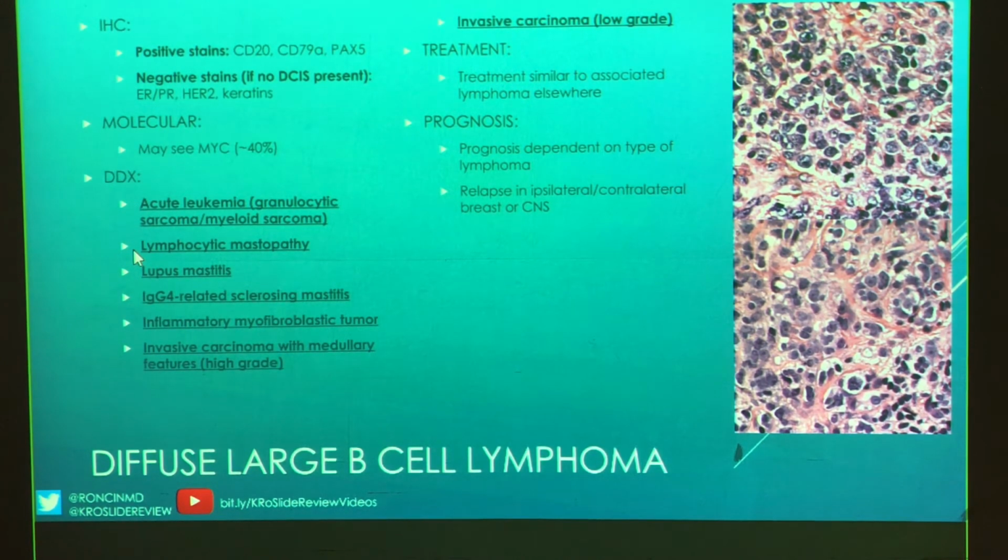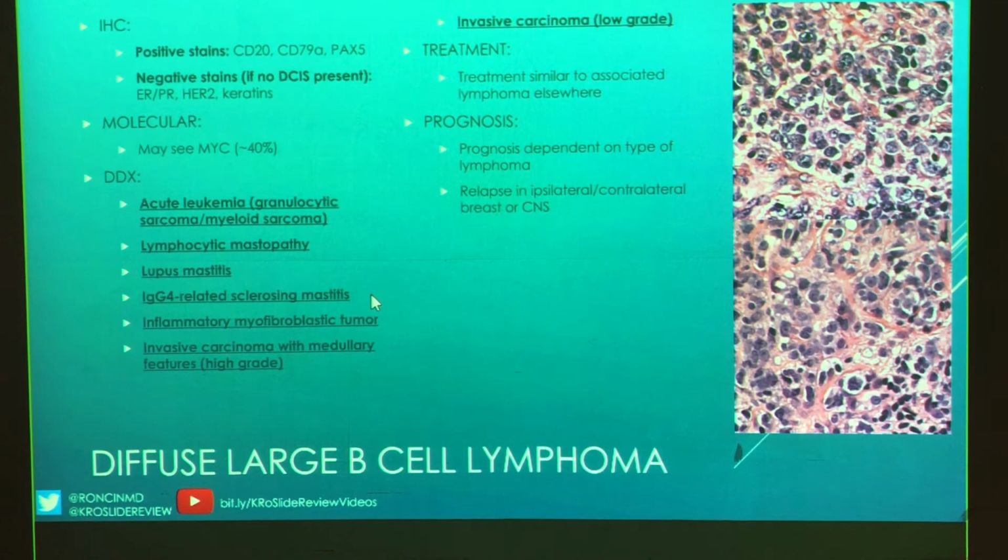But remember, in lymphocytic mastopathy, you're going to have those keloidal-type areas of really glassy, eosinophilic, hyalinized collagen, and then you'll have those small islands of very intensely blue lymphocytes that should look benign and small, maybe even squished. They might not even have any normal breast ducts in them, but if they have breast acini within the lymphocytic infiltrates, they will be normal.